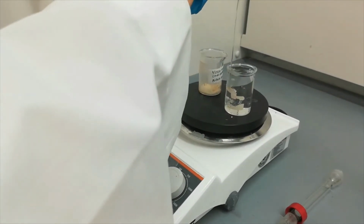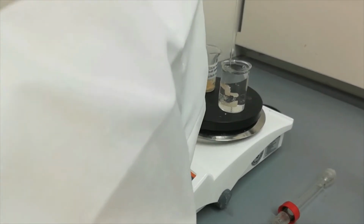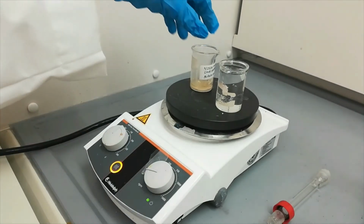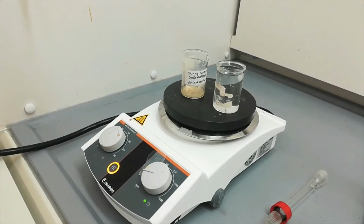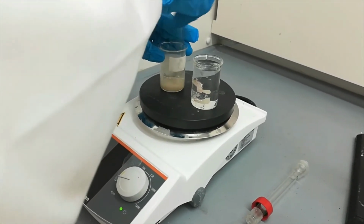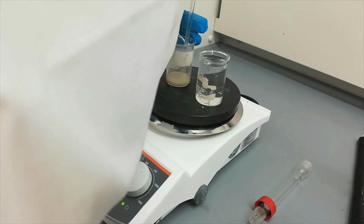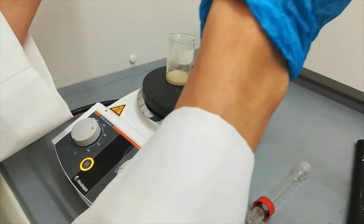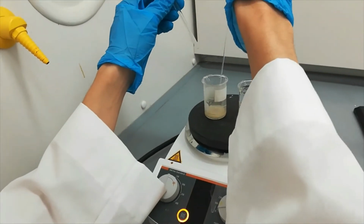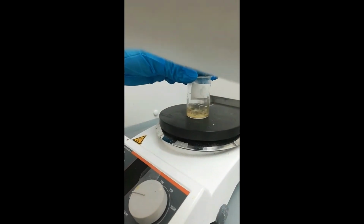Recrystallization, we have seen it before. The first step of recrystallization is to dissolve the crude product in a hot solvent until the product just dissolves. In our case, the hot solvent is 95% ethanol. We also stir the product using a glass rod just to make sure that the product dissolves completely and we don't need to add more solvent. In recrystallization, our goal is always to dissolve the product in as little hot solvent as possible.